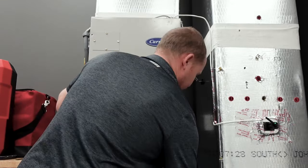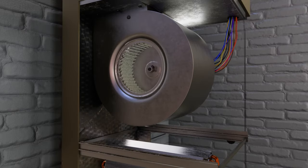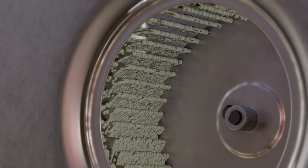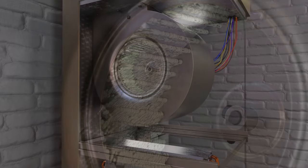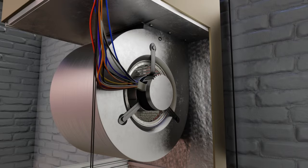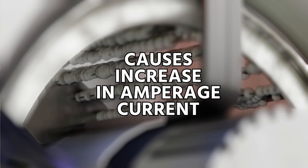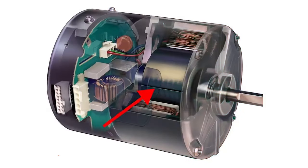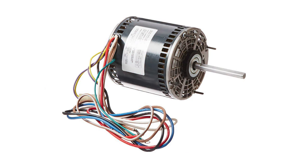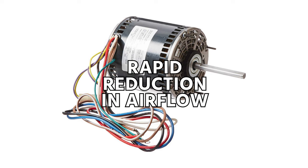You're going to remove the panels and first inspect the blower wheel. You want to have it completely off before you remove the panels. When it looks really dirty, that dirt impedes the movement of air by the cups of the blower. Anytime there's dirt filling up those cups, it impedes airflow and causes an increase in amperage current on some motors like ECM. In almost every case it's going to reduce airflow at least somewhat. With PSC motors, it can actually result in a rapid reduction in airflow.